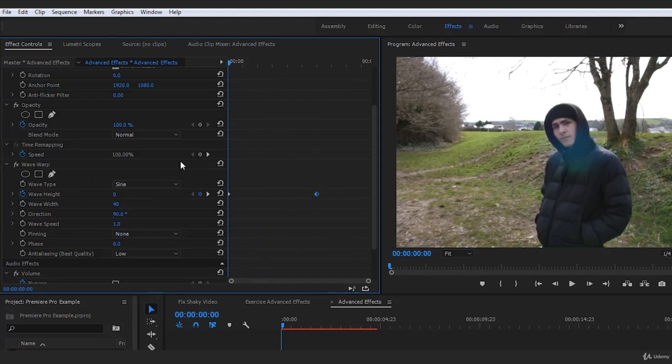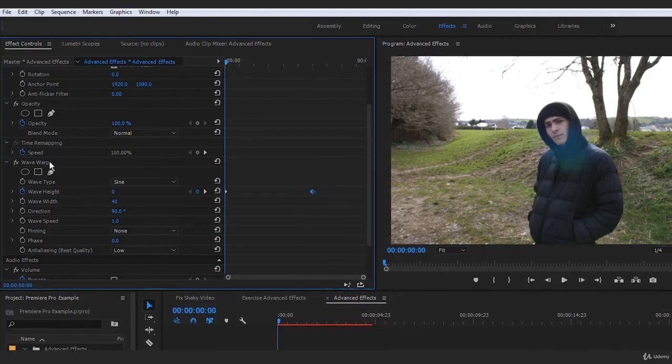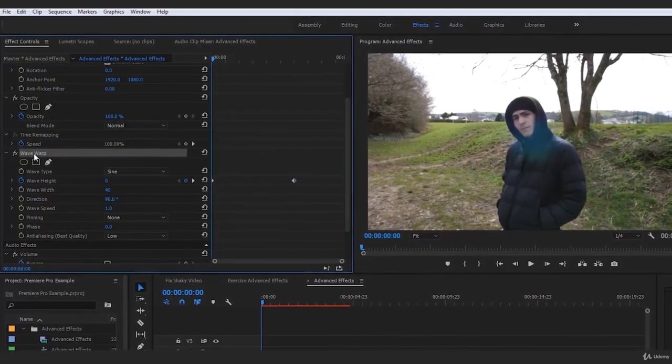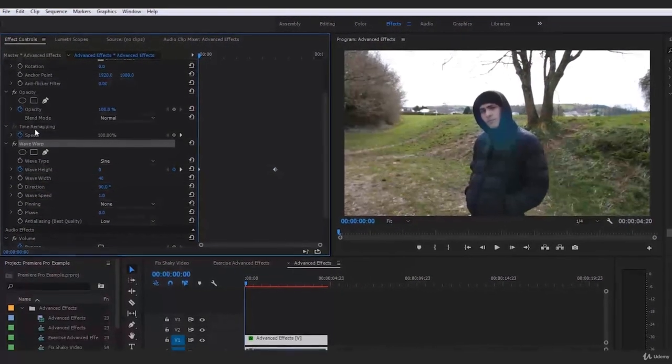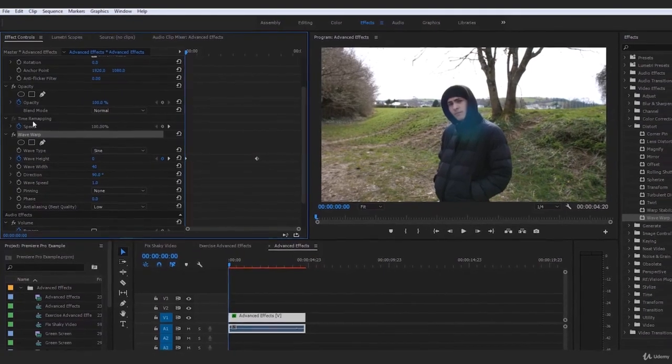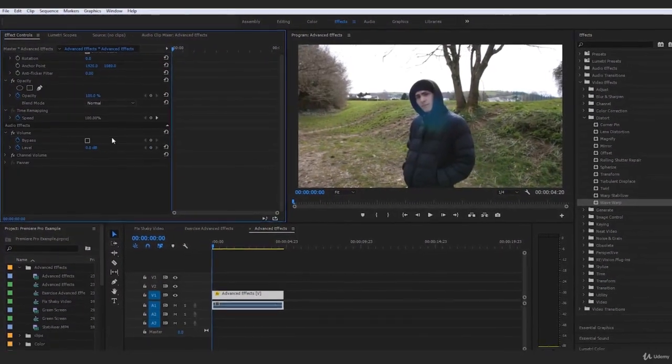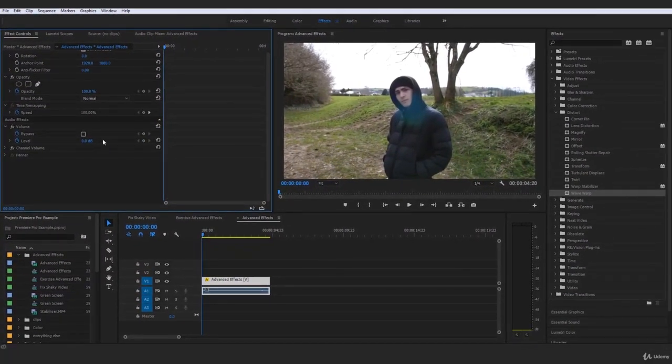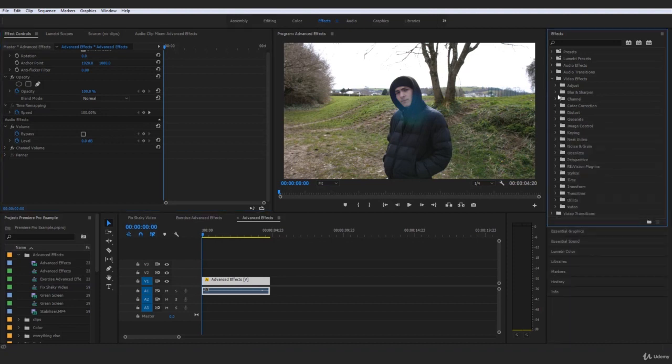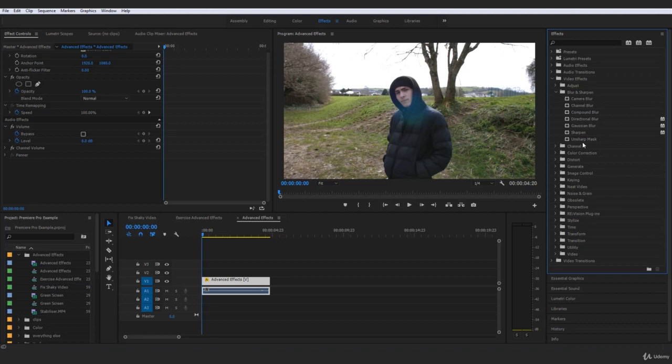Now, I simply added a random effect to this just to walk through how to add an effect and then also how to adjust those effects, and that same process is a repeatable one across the board with all these different effects. For example, if we remove that warp effect, and hypothetically speaking, guys, if I want to put a blur on there, we could close down the distorts, go to blur and sharpen, and let's throw in a Gaussian blur, which I really like.